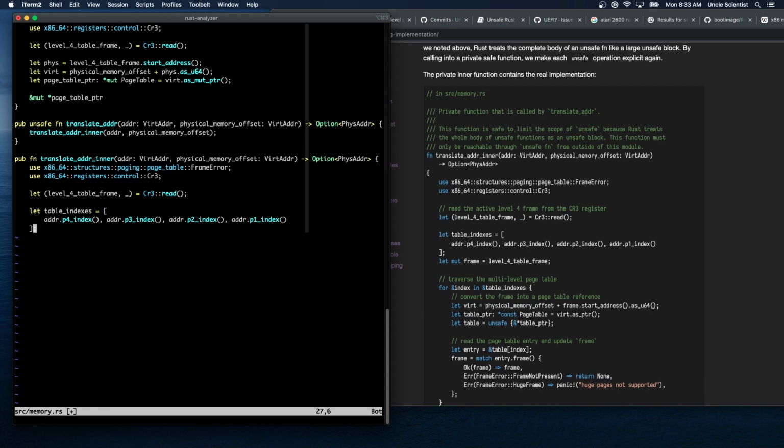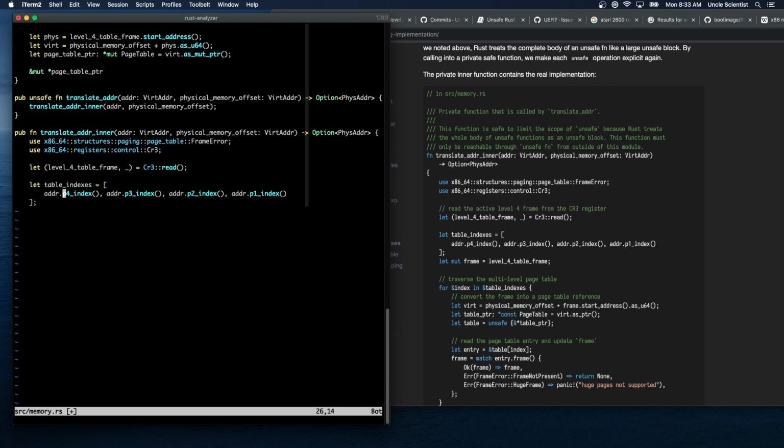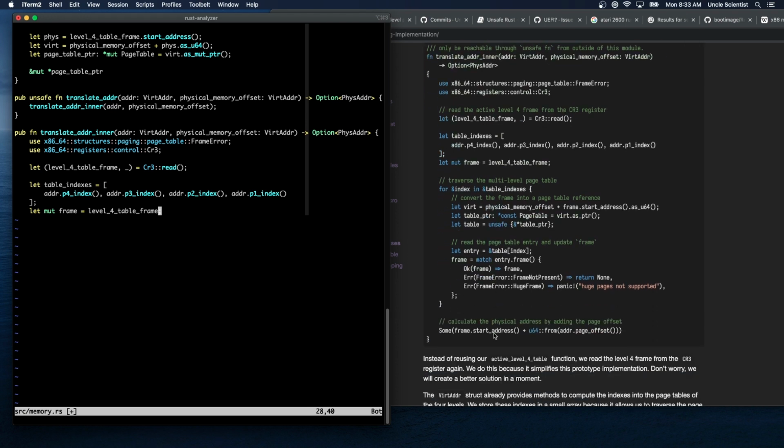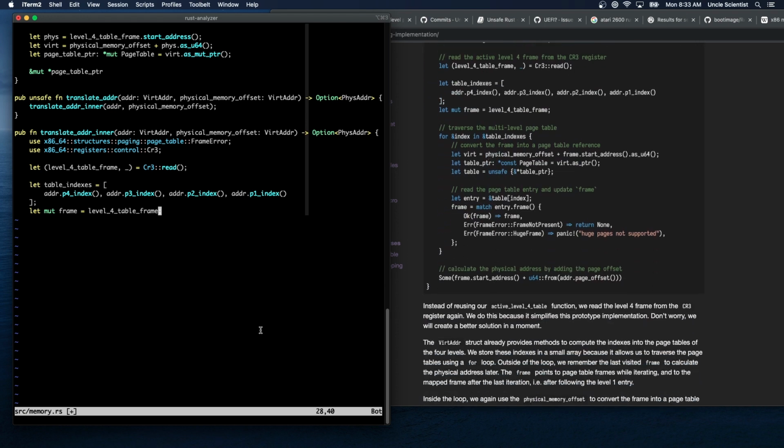Remember the address has 12 bits at the bottom for the index into the frame, and then 4 different 9-bit components. So let root frame is equal to level 4 table frame. So we start with the frame from level 4, and then we're going to traverse each one.